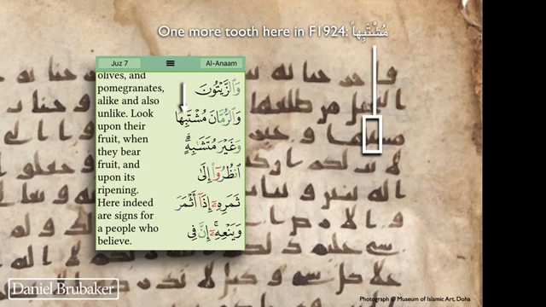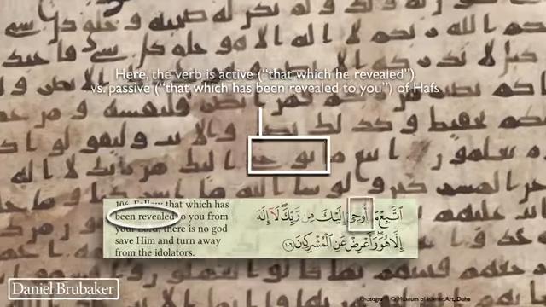Going back up near the top of the page here, we're back to 6:99, I believe. And the word is mushtabiha. There is one more tooth in this word in the F1924 text, which is my abbreviation for the standard text, the Hafs text, than there is in this manuscript. So it's just a variant. It's one missing letter in this manuscript if we consider the standard to be the correct text. Not sure exactly what is intended here or what's going on. I'm happy again to have comments in the bottom.